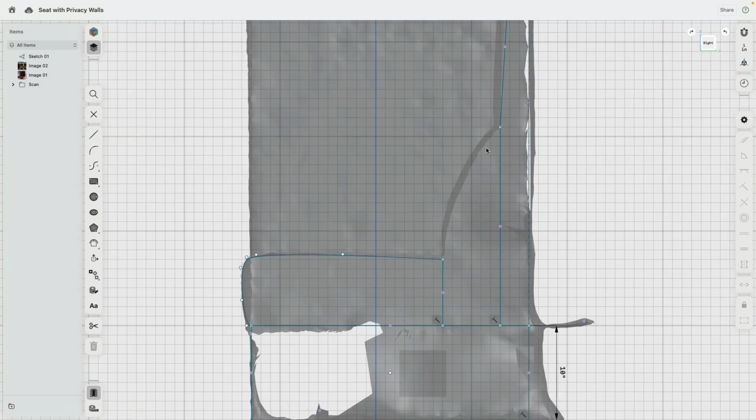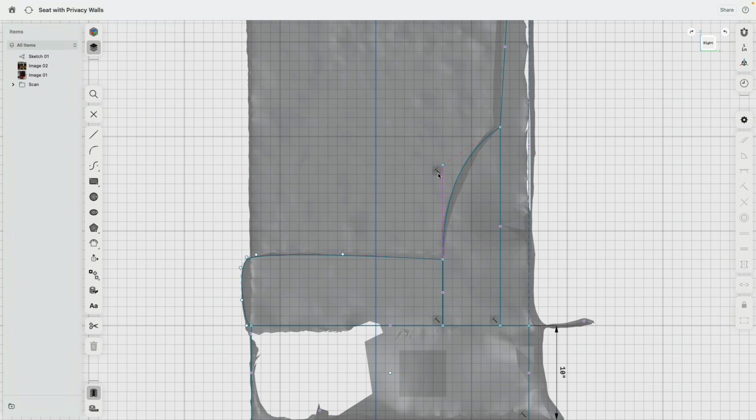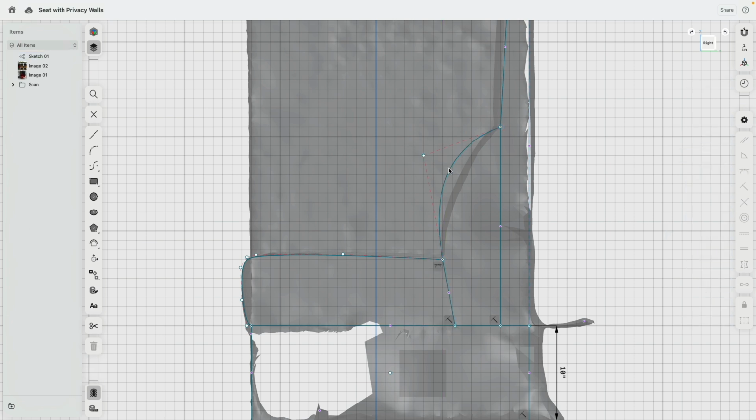Then we can go ahead and also select a spline. Click, click, and then go to this point and click. Press escape and escape. And here's a constraint. I select this one and delete it. And you see how I can move actually this point around. If I select the spline and select this line, I can add a tangent constraint. And this actually now makes this spline run tangent into this line.